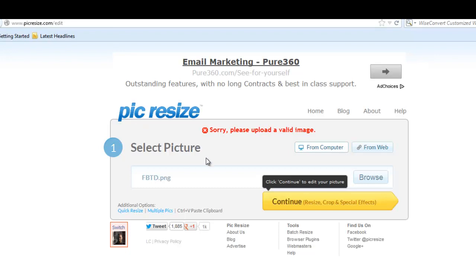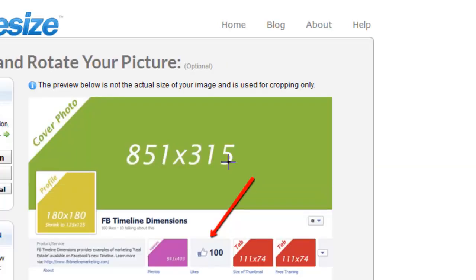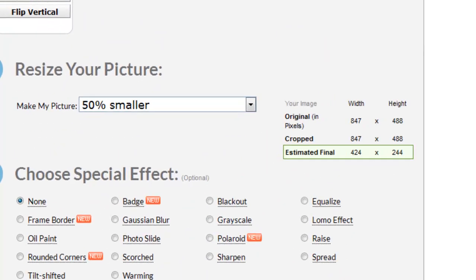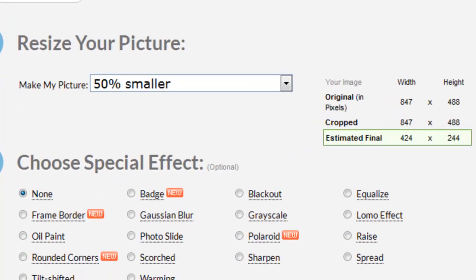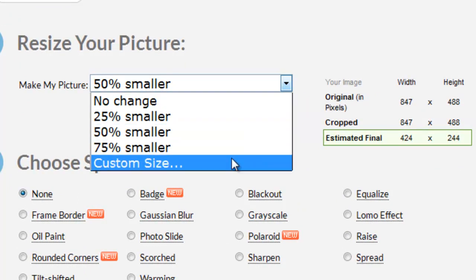So I go ahead. I have loaded it on and I'm clicking continue so I can resize it. Okay, so now here it is. At the bottom of the page it gives me the options, and as you can see here it says custom size.